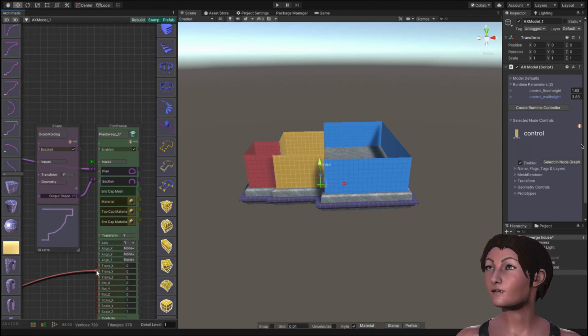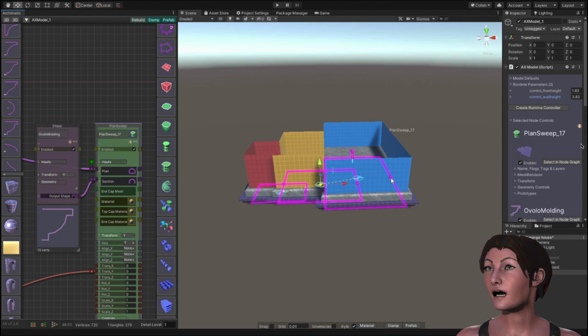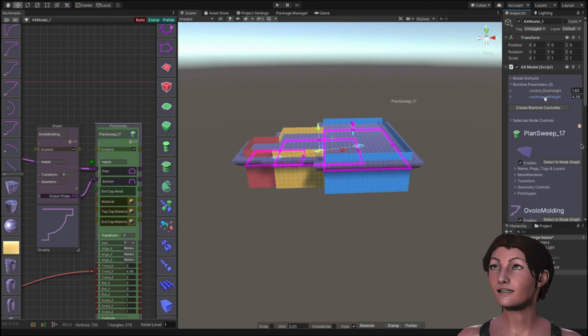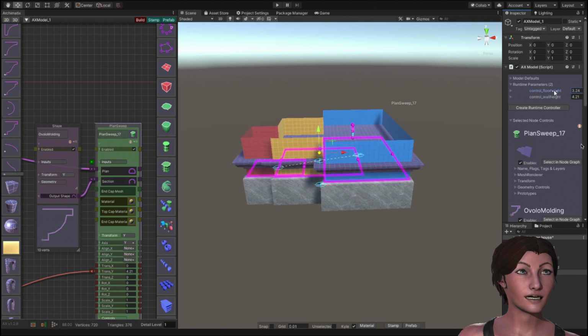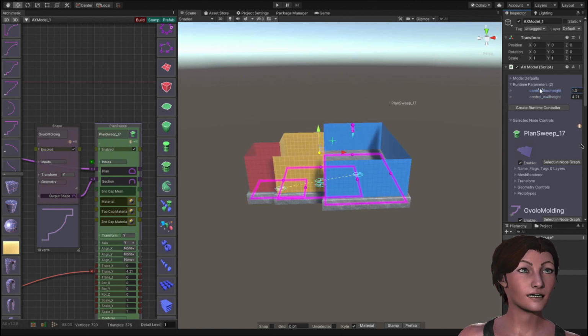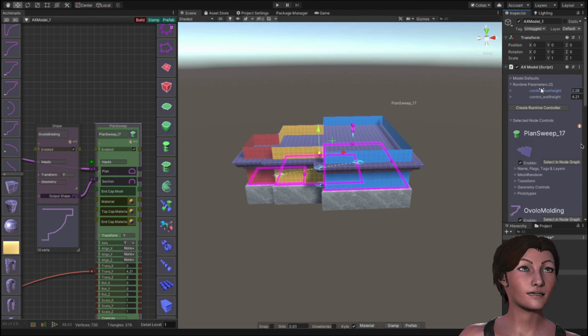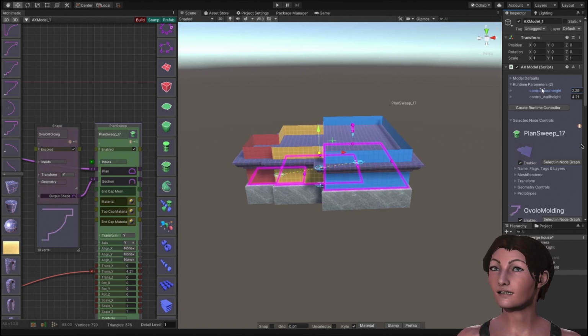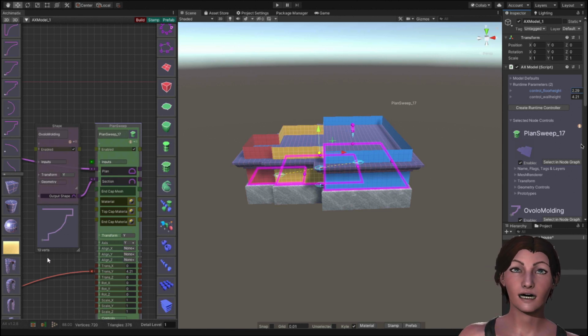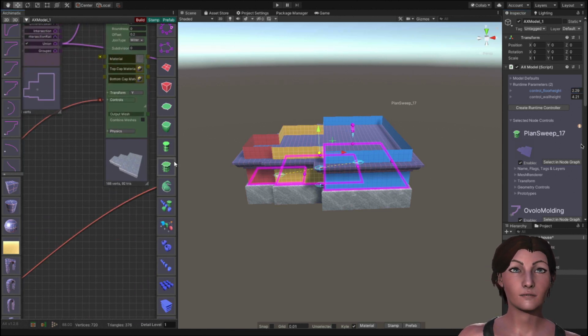Into trans Y, but now wait. Something's wrong. It doesn't quite go all the way up, and whoops, it's because I haven't done anything with my foundation height. Doesn't affect my fascia trim, but that's okay.